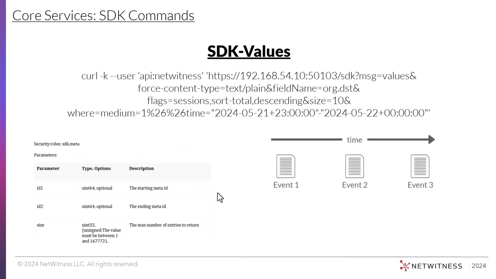Each meta value in the database is assigned an ID when the value is created during parsing, so session number 1 might have meta IDs 1 through 30. Session ID 2 might have 31 through 75, and so on. By passing in a start ID of 1 and an ending ID of 75, your query might run a little bit faster on those two sessions, rather than if you had to find them via the where clause.